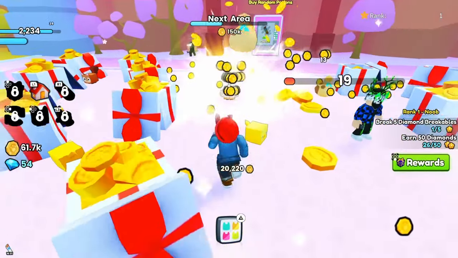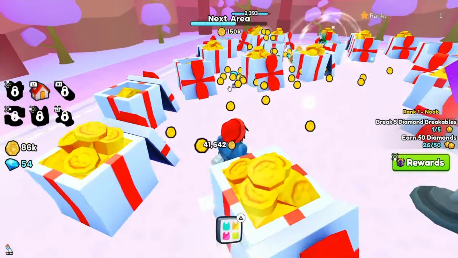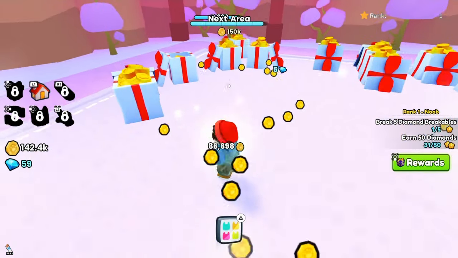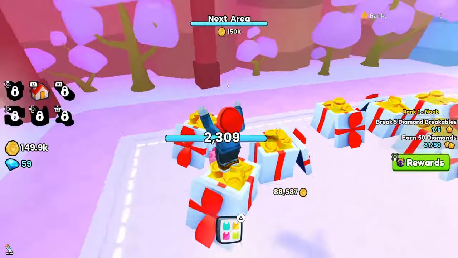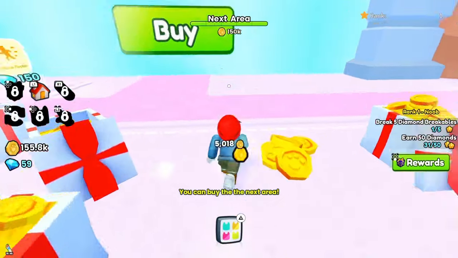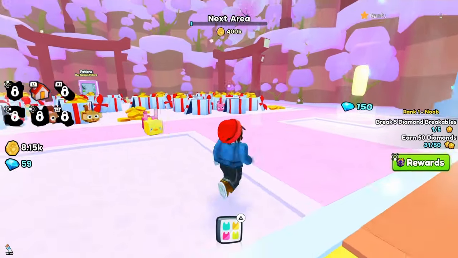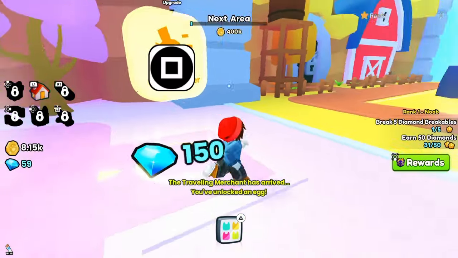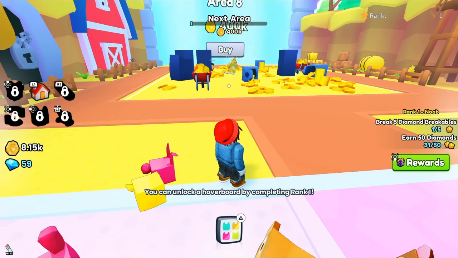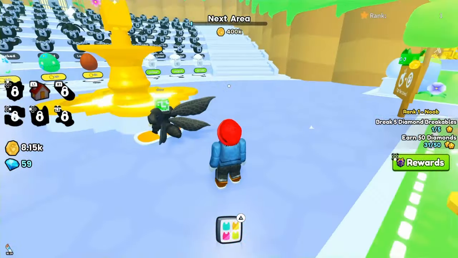Damn, I have a lot of, God damn. Come on. Just look. Come on. Yes, okay. Next area bought. Where did my pets go? Oh, they're over there. Traveling merchant has arrived. You've unlocked a net. You know what? Yeah, I'm gonna go ahead and go back. I passed a few battles, so. Okay, back. Here we go.